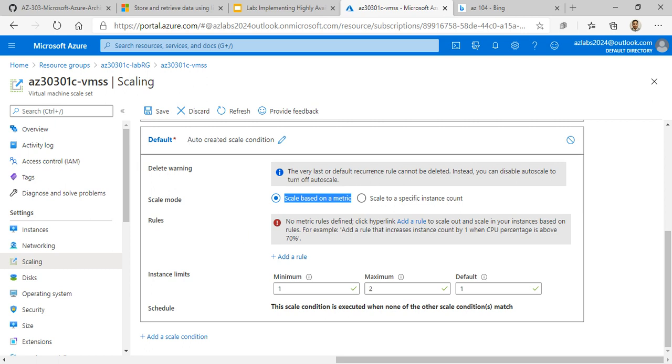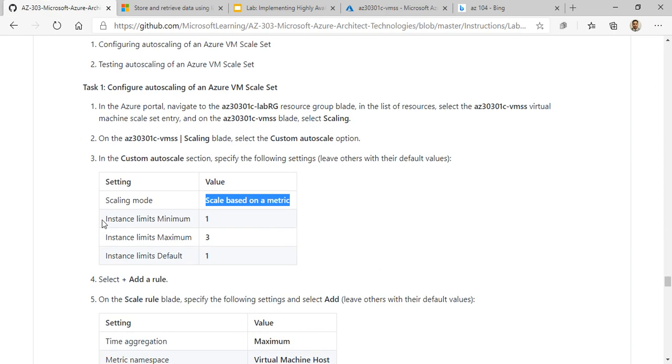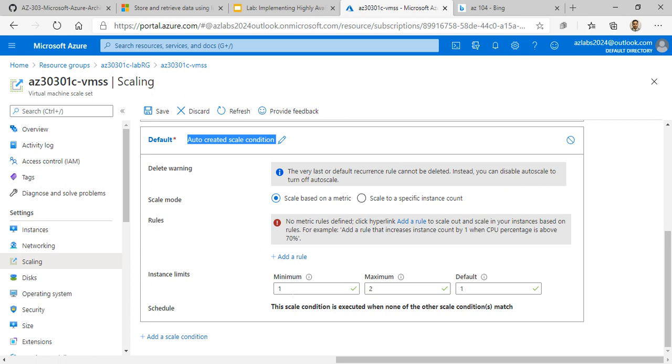Now the default auto created scale condition, you can change this default name if you like. They didn't say anything, so I'm just not going to worry about it. But the instance limit minimum is 1, maximum is 3, and default is 1. So let's do that. Minimum is 1, maximum we can go up to 3, default is 1.